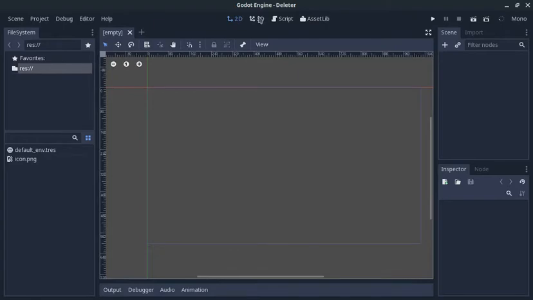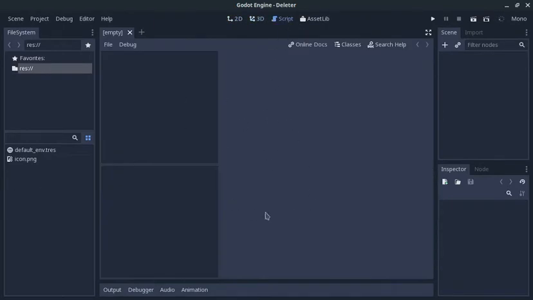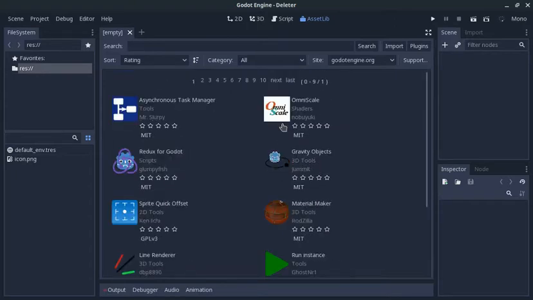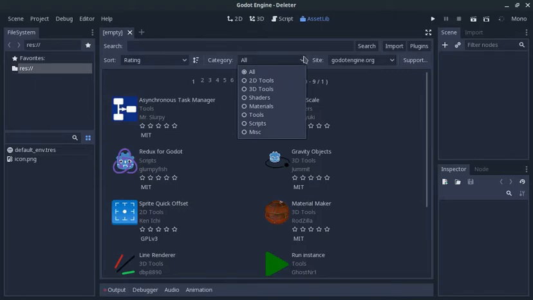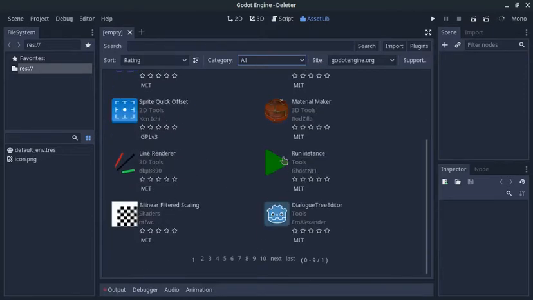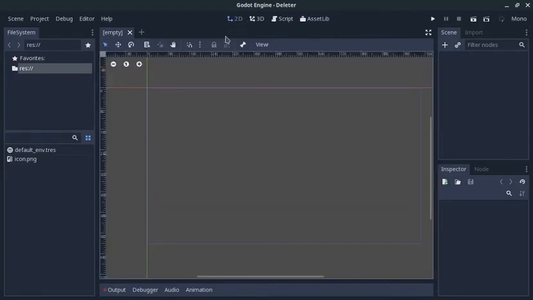As you can see, you can change the kinds of views here, and you can also have a script view where you can type code if there's any script available, and an asset library, which I haven't given much use yet. I don't think it has assets for textures or models or characters, mostly just scripts and tools for editing things, whatever. Maybe in the future I might give it use. Now, about the interface.